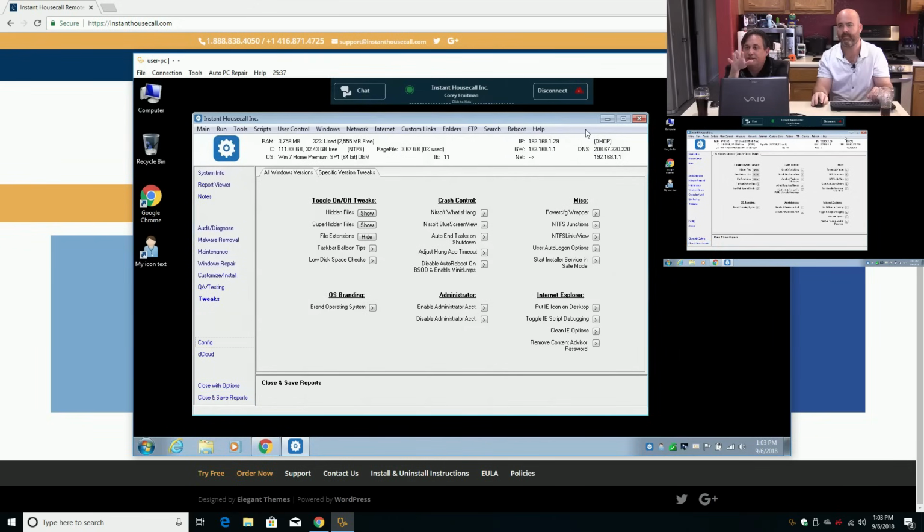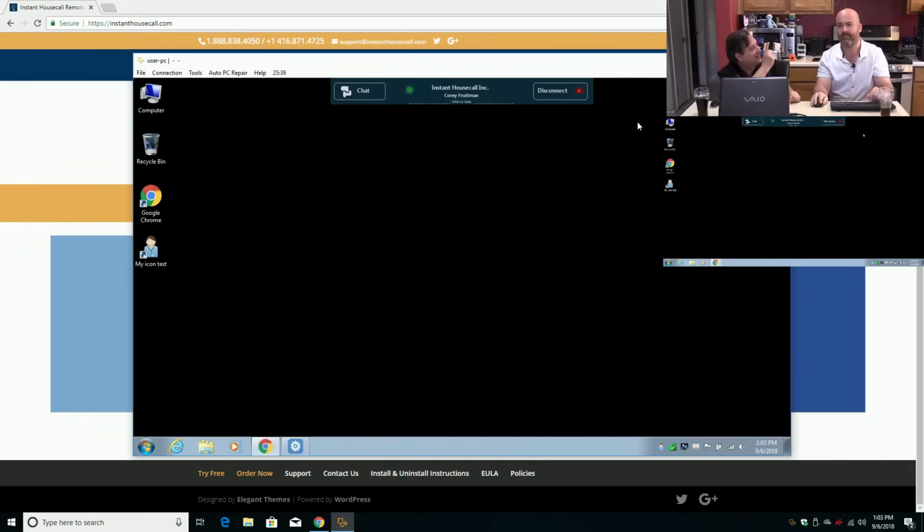This was just one menu item. We spent all this time talking about this one thing, and I want to keep moving. And that was all under Auto PC Repair? All under Auto PC Repair, yeah. So Auto PC Repair, there's two options. You can launch it right away, or you can create a restore point and launch it. Nice. That's really nice, because if you screw it up, you've got a safety net. Yeah, exactly. I assume help is just self-explanatory. Self-explanatory, online help. And then this timer tells you how long you've been connected.